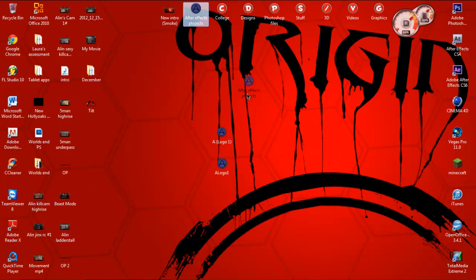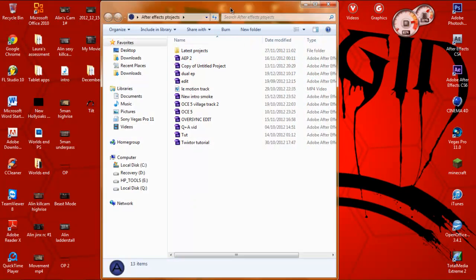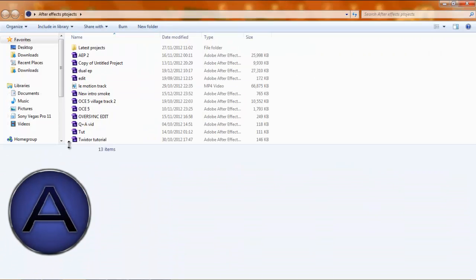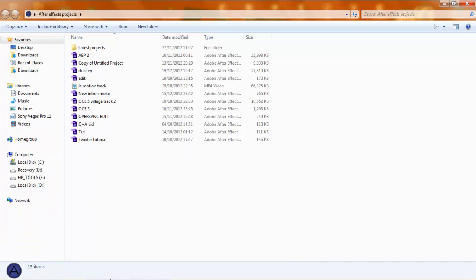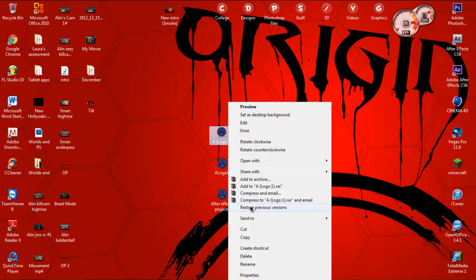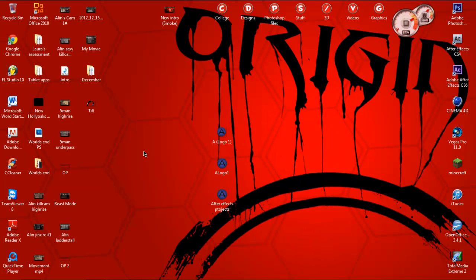Actually, what I'm going to show you is how to have your own icons, and I've actually made this. If I can drag this out, yeah, it is a bit pixelated, but I think you can have different sizes, but I've decided to go with this size for some reason. But anyway, I'm going to show you how you can do this, because you can't just take a PNG image and change it. You just can't do that. It takes a little bit of processing. But I'm going to show you how you can end up with this.